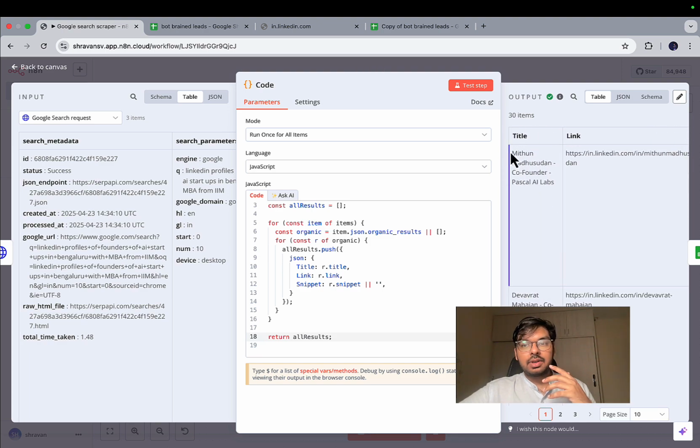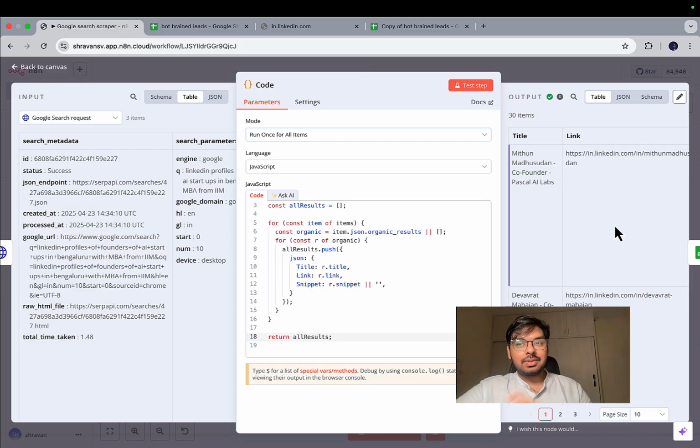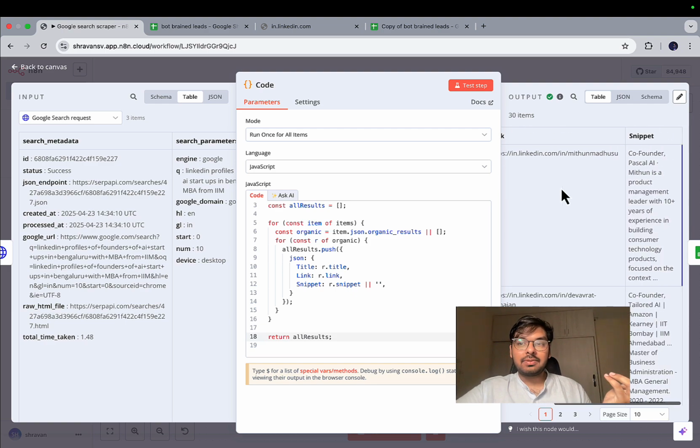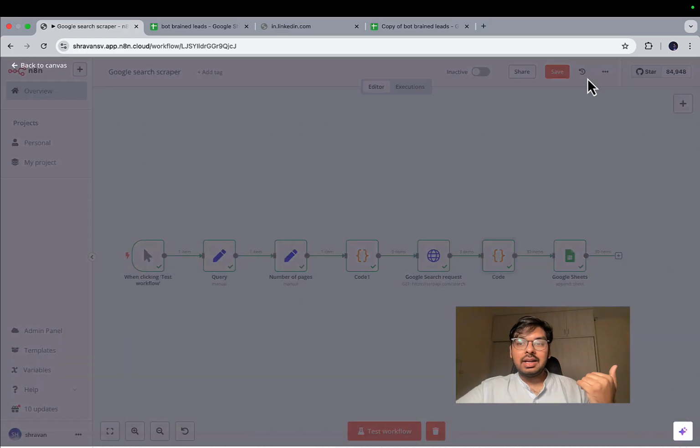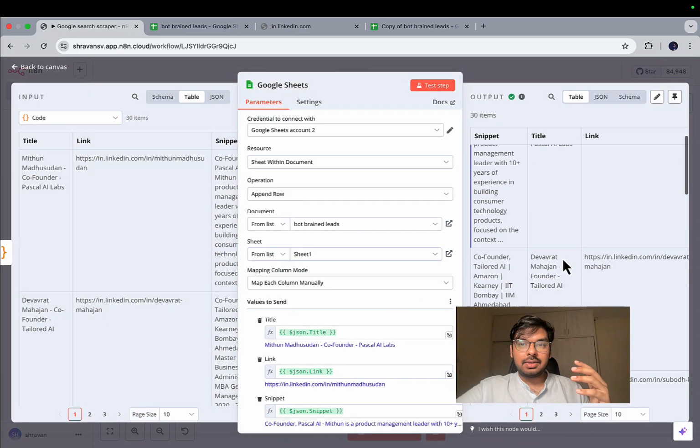Because of the code that I have, I'll show you how this code is coming. Don't worry if you're not a coder, it's perfectly all right. We are going to use AI again to build this kind of code. There are custom GPTs available which are ready made, and we can directly query the custom GPT to give us the entire workflow. I'll take you through that flow in this video itself, so please hold on with me. I'll just take you through the output. The output is the title, the person, what are they building, their LinkedIn profiles, and a small snippet about them. This gets fed into the Excel sheet.